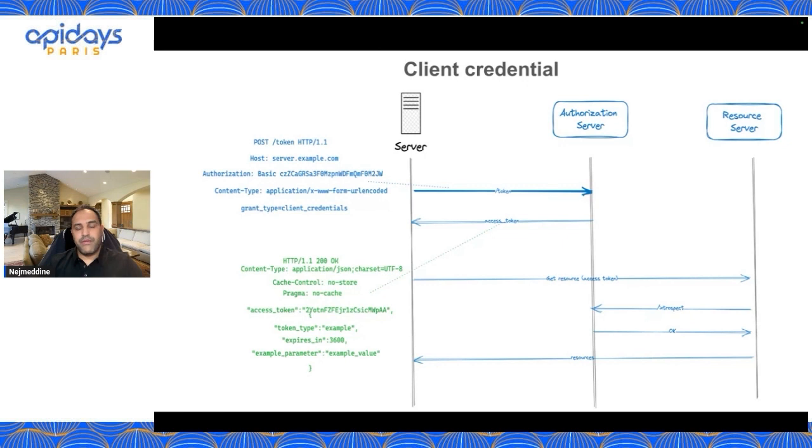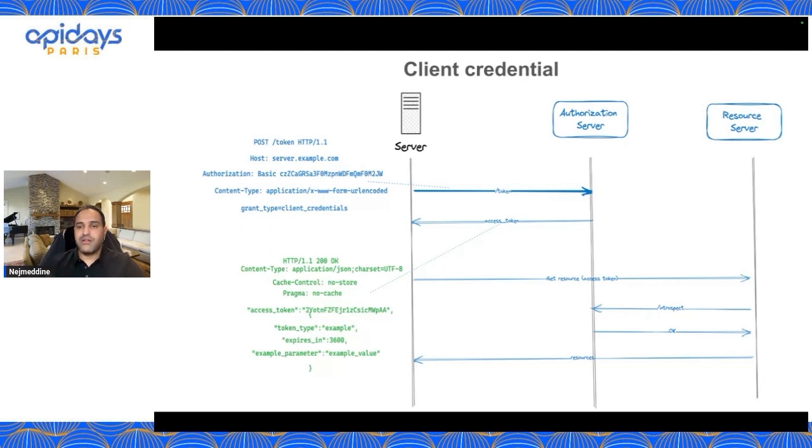If the credentials are correct and the authorization server is able to identify and authenticate the server, it will send you back the access token. When you get the access token, the idea is then to use it from the server or the API consumer to call the resources, giving the access token.